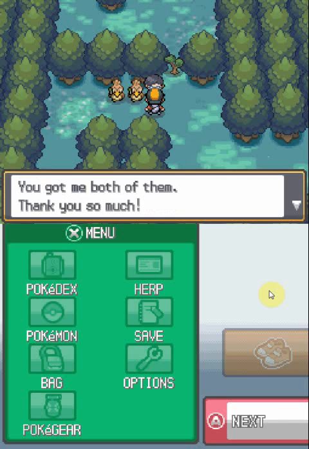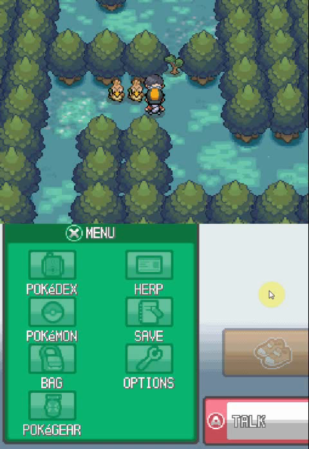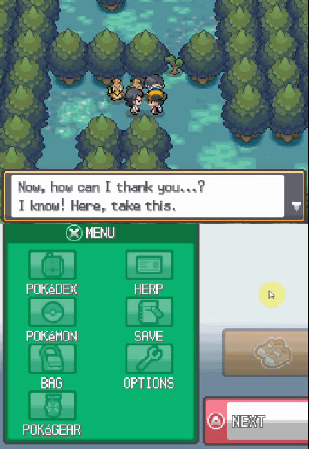Very good. Wow, you got them both. Thank you so much. My boss won't obey me because I don't have a badge. Phew, you saved me. And here comes the boss. The boss. Oh, my Farfetch. You found them before. At the church. Thanks, kid. Now, here. How can I thank you?